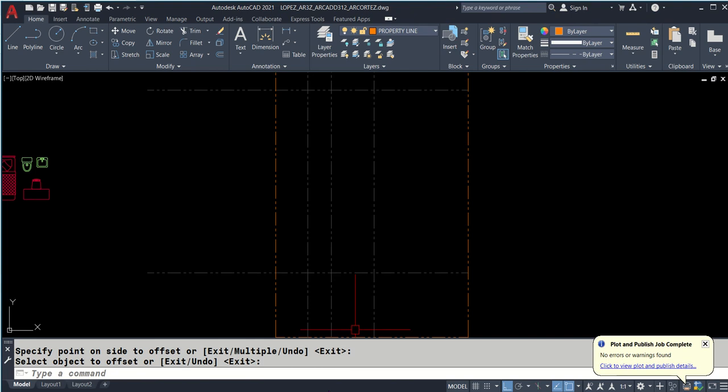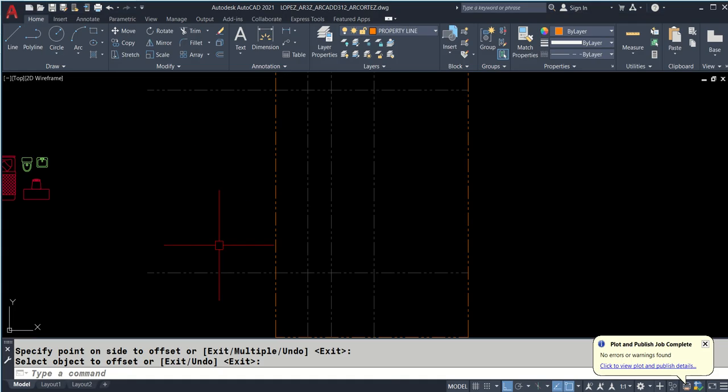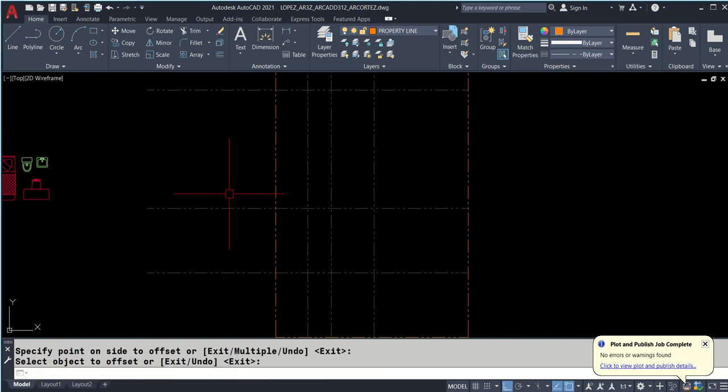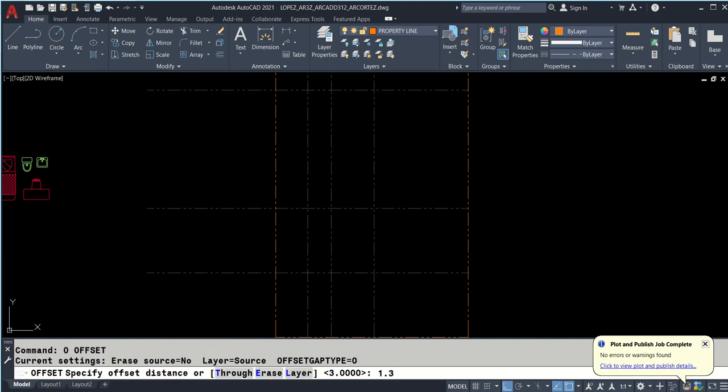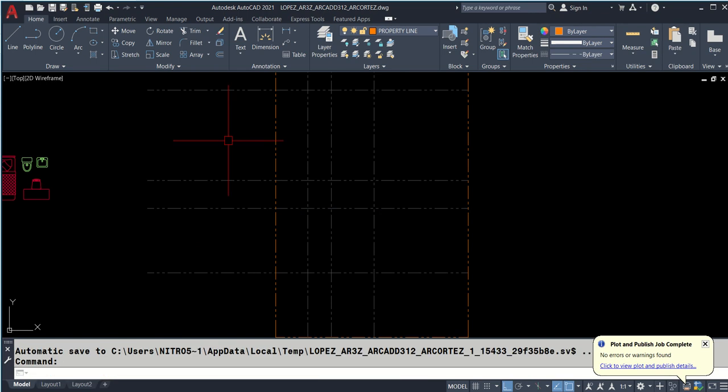So atras pa or angat tayo ng konti. From here, dito sa wall ng TNB, we need 3 meters. Ayan. And another 1.30. So, O enter, 3 enter, we click, enter, O enter, 1.3 enter, we click, and we click upwards. Then we press enter. Okay?